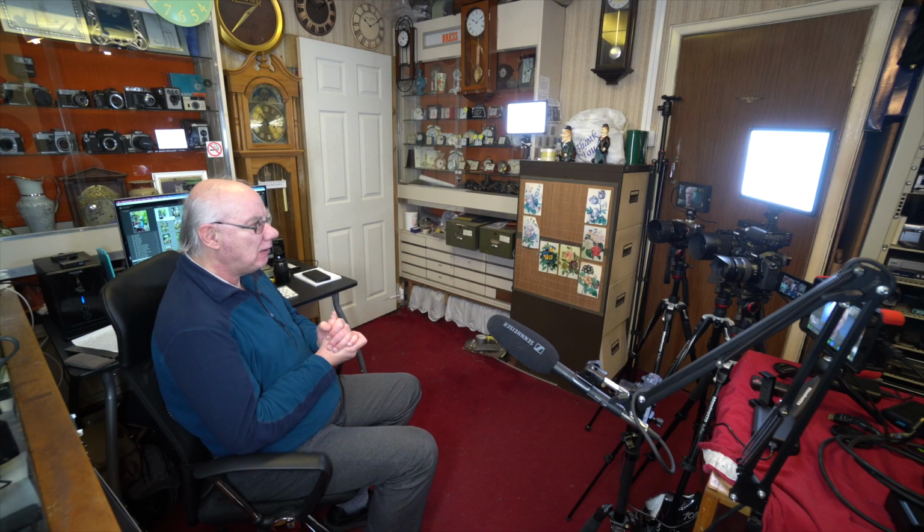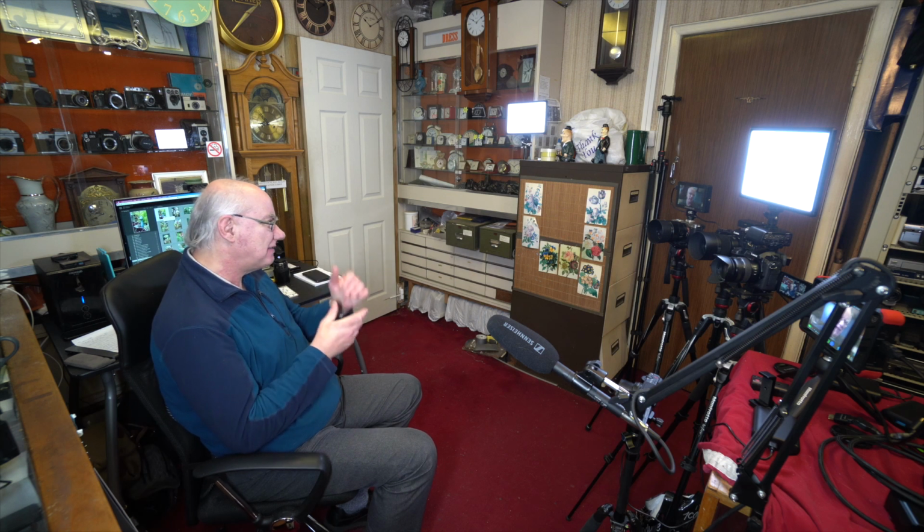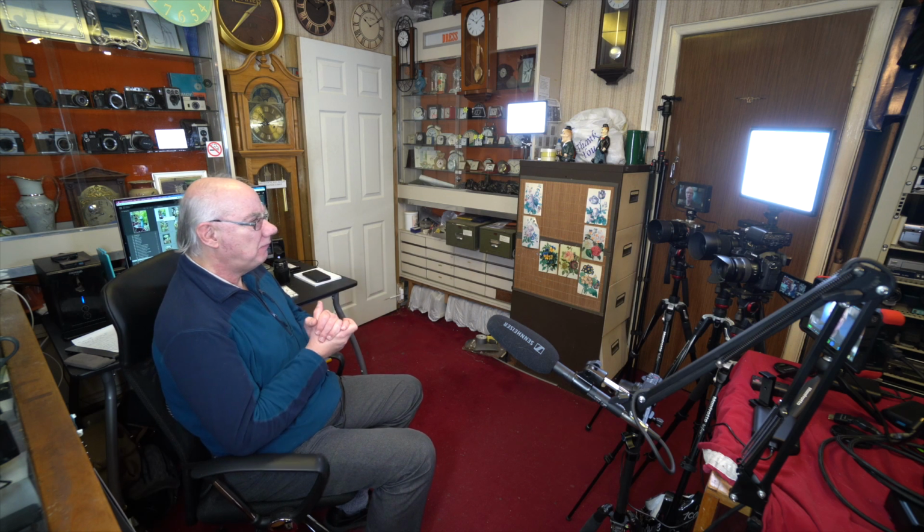But on the other hand, the Panasonic S5, or the Lumix S5 as some people would call it, produces beautiful colours. It's got internal 10-bit recording. You can now output 5.9K raw signal to an Atomos recorder. It's got many fabulous video features. Built-in 10-bit V-Log. The Sony's only got 8-bit S-Log. So if you're into filming, the S5 is a great option. But just bear in mind that you may suffer a wee bit with autofocus. I think I've got it pretty much cured now.